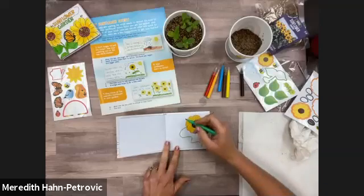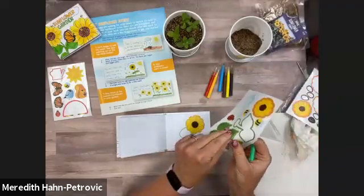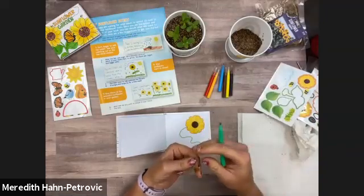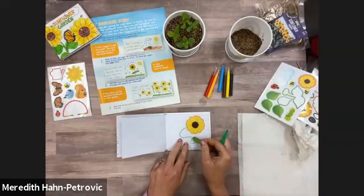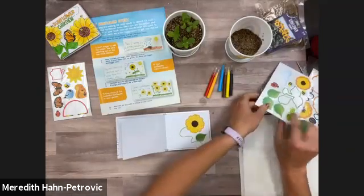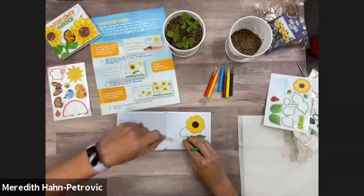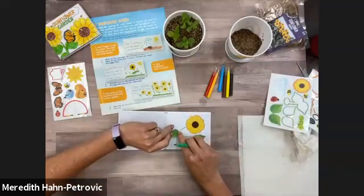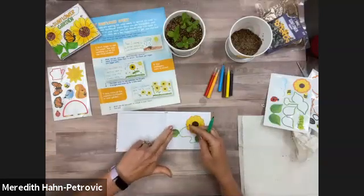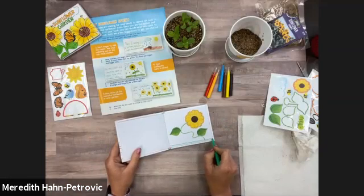And some flowers have leaves. Oh yeah, we give you leaves. So we can just use the stickers to add the leaves. So here's a leaf. And then here's a leaf. And then I'm gonna add green for the ground this time and little dots to fill that in.